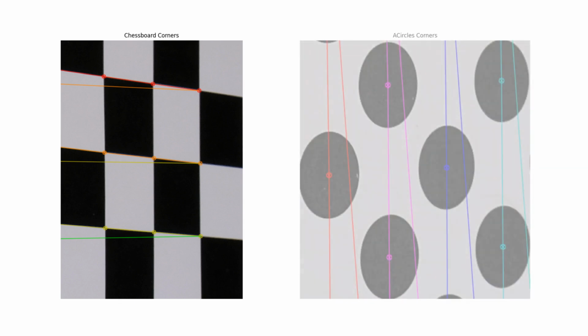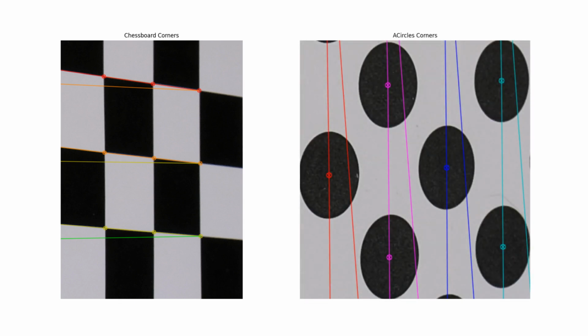Okay, before we continue, let's briefly talk about how the calibration algorithms work, because we need that to be able to interpret the output of the calibration. I promise that this is the only little bit of theory that I'll talk about in this video. So the principle behind the algorithms is very simple. All of those calibration targets contain certain points that are easy to identify by our computer. In the chessboard patterns, the corners between black and white squares are easy to find, and in the circle patterns, the centers of the circles are easy to find.